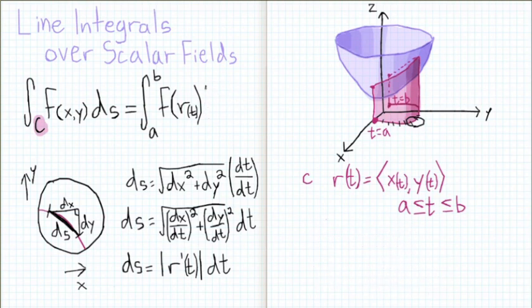Now we can substitute that into our line integral, and we'll get the line integral is equal to the integral from a to b of f of r of t times the magnitude of r prime of t times dt. That's a lot to look at, but remember that we have everything in terms of t, so it's actually not that hard to calculate.